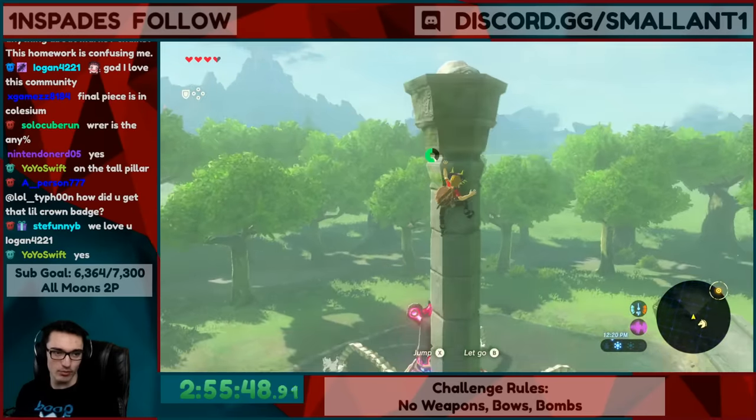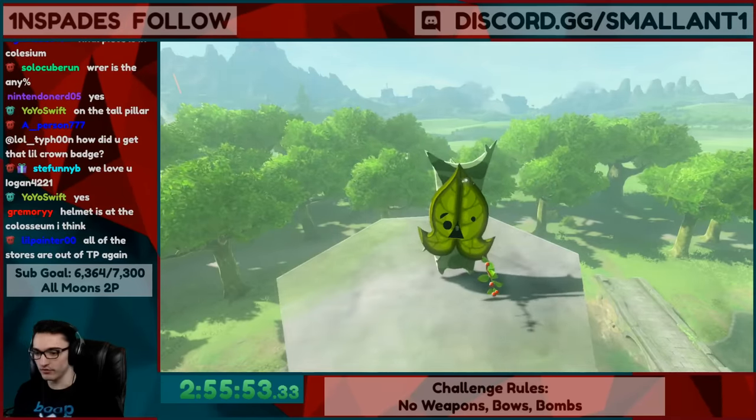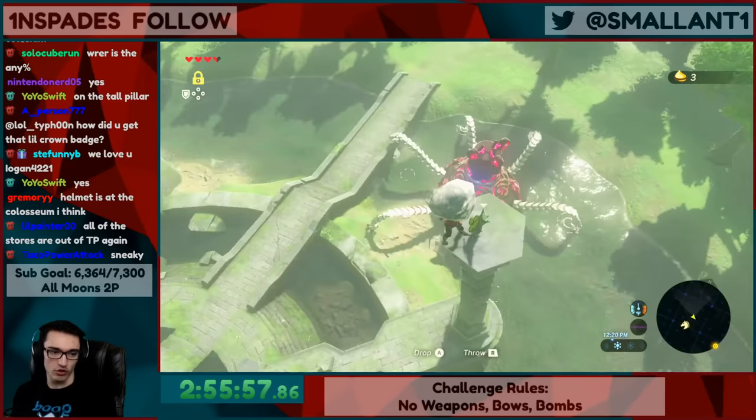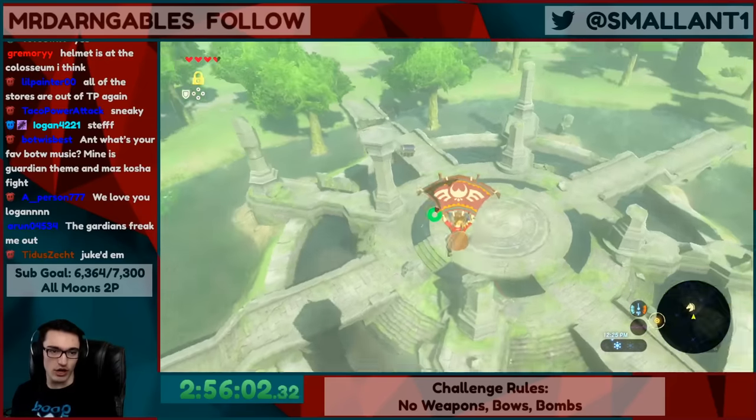We're just hiding a little bit. It's fine. Yeah, there we go. There's a Korok seed. Excellent. Alright, and now we'll kill him with... Oh, boom. Alright, let's go. Let's go!